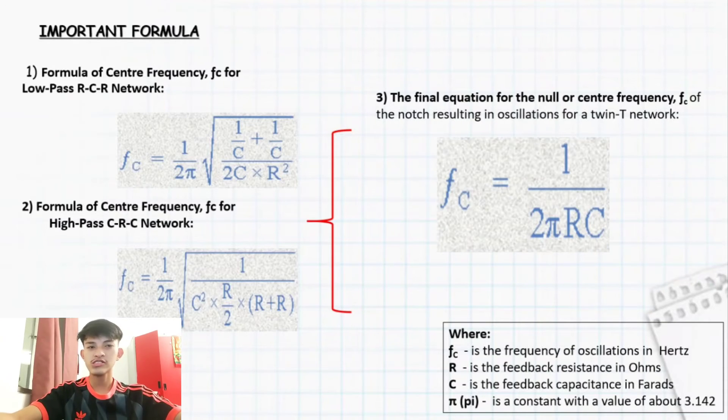And this equation is obtained by combination of two networks: combination of low-pass network and high-pass network. So the combination of parallel RCT configured networks generates a notch response with a center frequency equal to the desired null frequency of oscillation. That's for me, thank you.